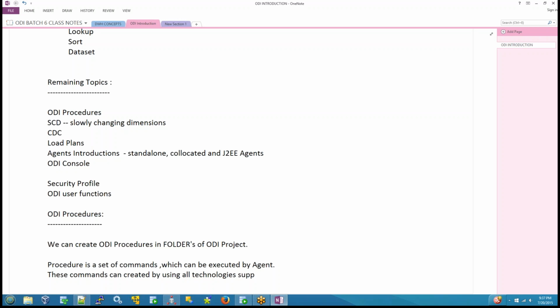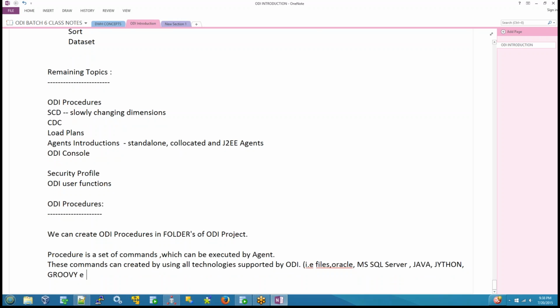For example, we can use files, Oracle, MS SQL Server, we can write code in Java, we can write code in Python, which is a different language, and we can use Groovy. So any technology can be used.